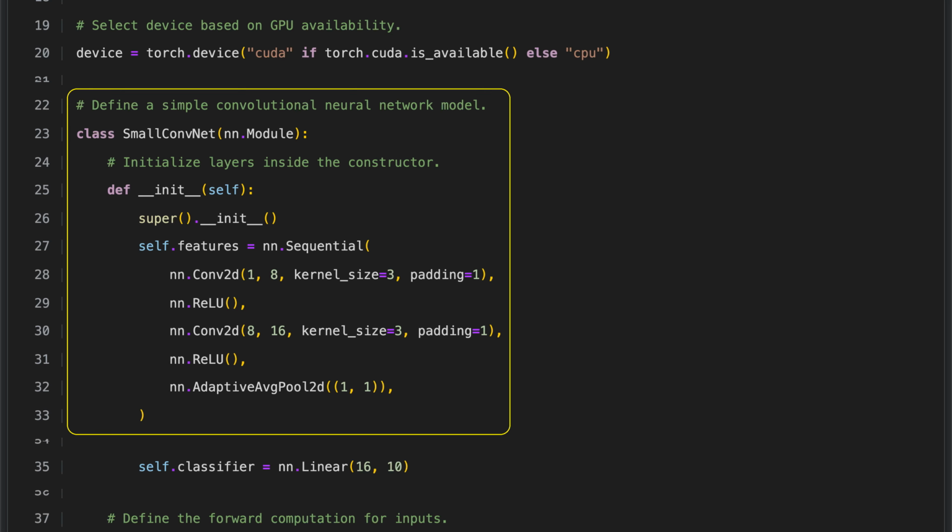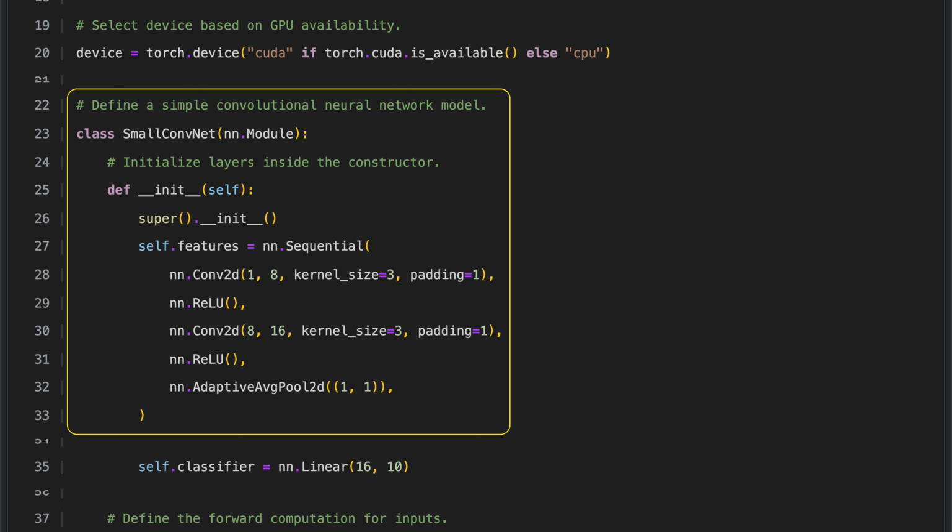We then add a second convolution that maps 8 channels to 16 with the same kernel size and padding, again followed by a rectified linear unit. Finally, an adaptive average pooling layer reduces the spatial dimensions to 1 by 1, summarizing the learned feature maps into a compact representation.